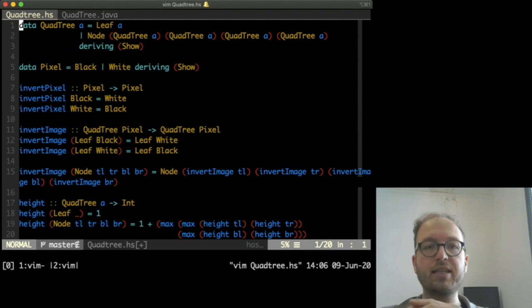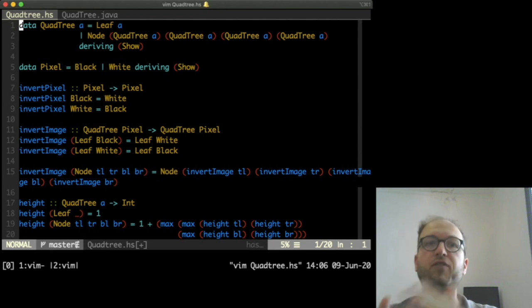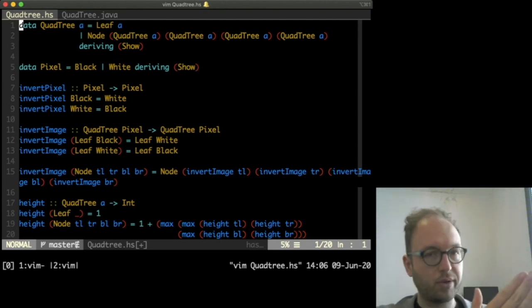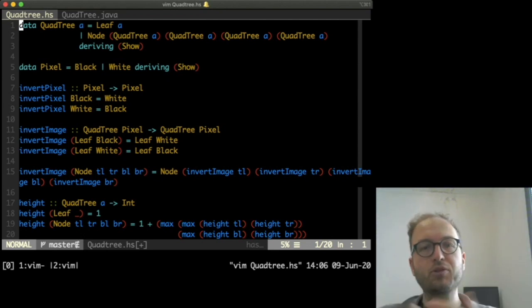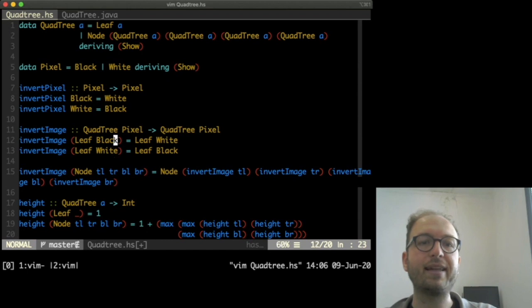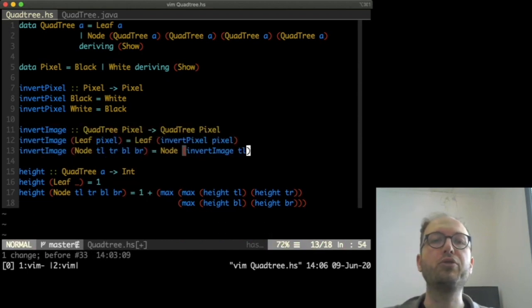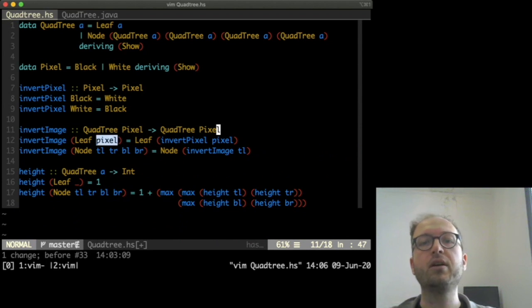Like you can focus entirely on dealing with implementing stuff that works on a pixel versus something that works on the quad tree, and it's easier to keep straight, at least in my head. So my recommendation is, instead of writing things like this, where you have one slightly more complicated function, I recommend the approach over here, where you defer operations on the pixel to a helper function, in this case, invert pixel.